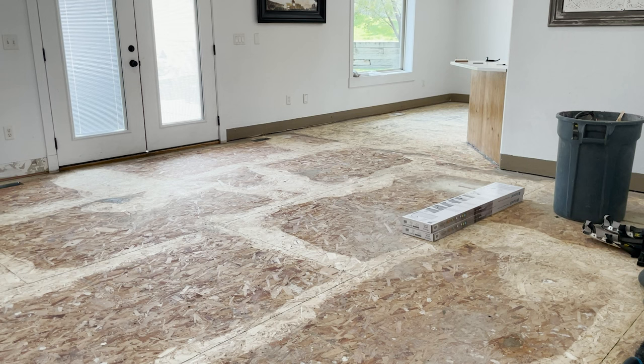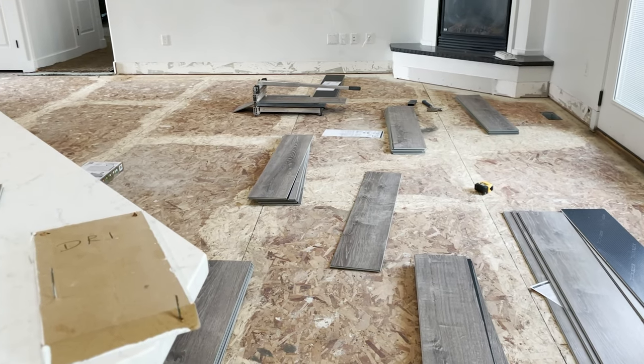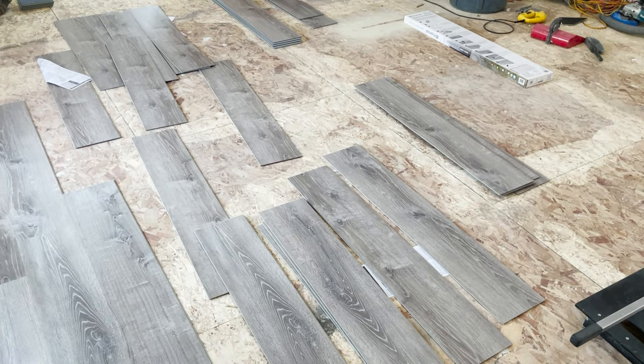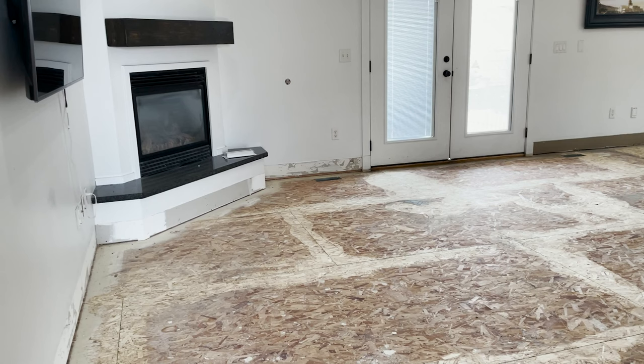Now with all that prep work done, we're finally ready to install the vinyl floor. I recommend opening a couple boxes and laying out the pieces, then look for the patterns in the print. Generally there are 4 to 6 patterns which are then inverted, giving you 8 to 12 options. Try to keep matching or inverted patterns away from each other to get a more natural look. If possible, I'd recommend starting on the outside wall of your house — that support wall is generally going to be the most straight or square.